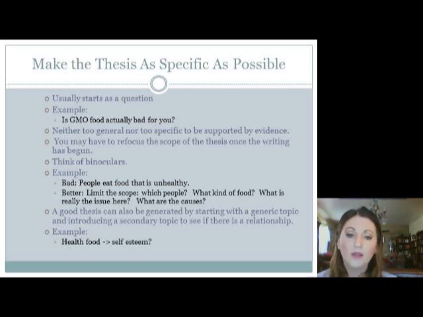Another way we could look at this, we could do a cause and effect relationship. So maybe we could talk about, well, what is the real issue? Why are people eating food that's unhealthy? What is the cause of that? And we could identify different causes. It could be that people just aren't educated about healthy choices in food. It could be that people don't have the money to afford higher quality food that is healthier, etc. So you see, there are a lot of different ways that we could approach this if we're starting with something pretty big, pretty broad, like people eat food that is unhealthy.